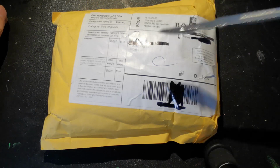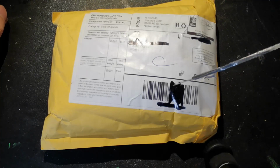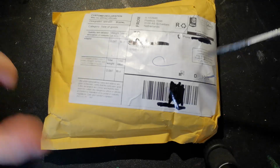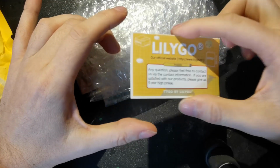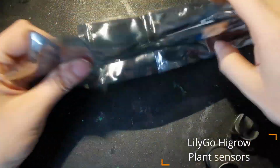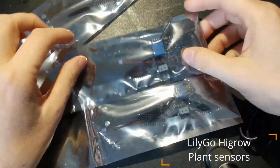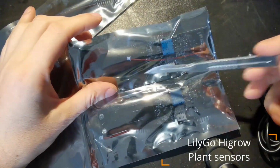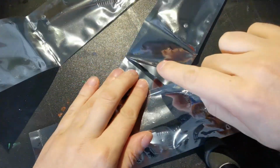I don't know what to say. I know what this is, and I'm afraid to open it because when you see what's inside, you will say, oh no, not again. Do you know already what's inside? So what do we have here? We have 3 boards, but as you can see, two boards. Well, you can hardly see through the bag. Well, let me open them.